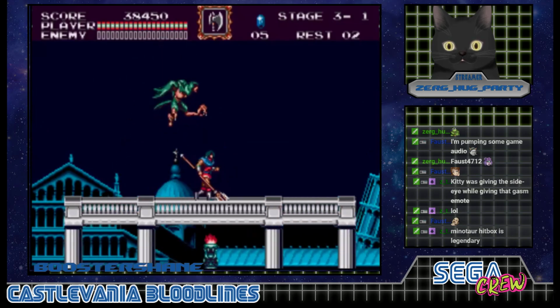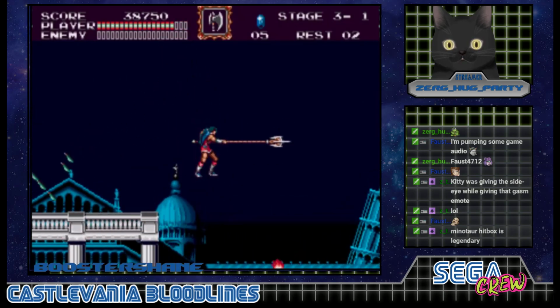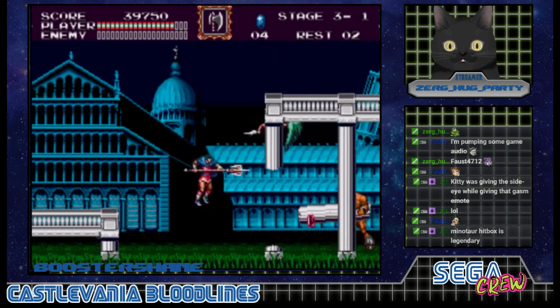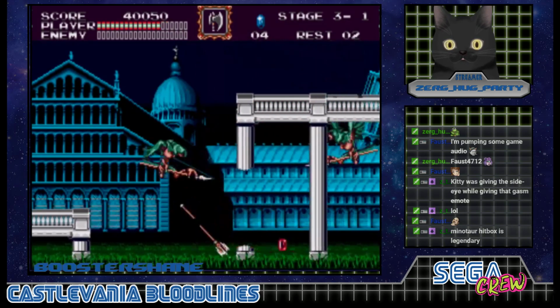So with the eye part, I hit the down attack. Is there something that I didn't do because I woke him up, but I didn't do the axe there?